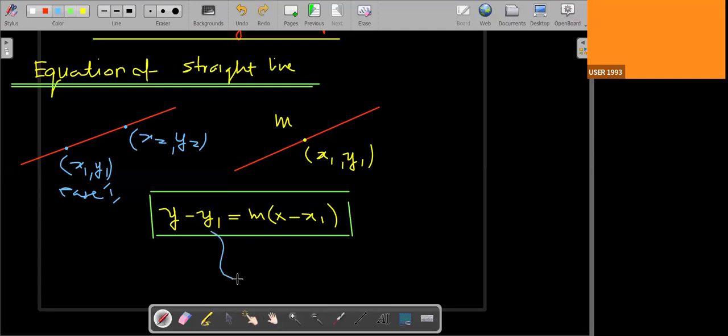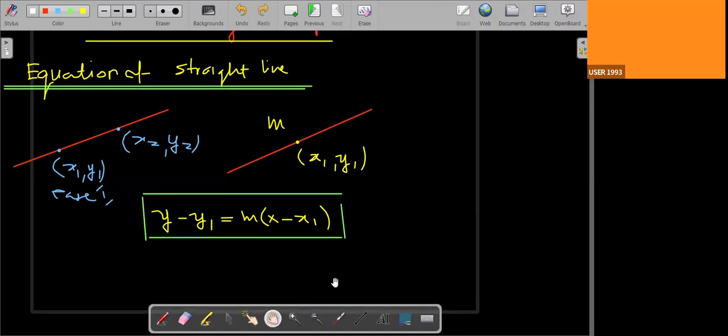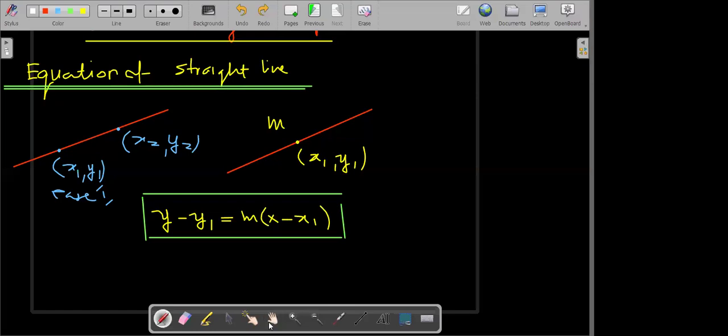What is the meaning of y1 and x1? One of the coordinates, the x coordinate and y coordinate. You just need only one coordinate. Okay? And then m is a gradient. M is a gradient. And you don't replace x or y. It will be as it is in its own position. And then y1 and x1 will be any coordinate on the line. All clear? Yes, sir. Right.